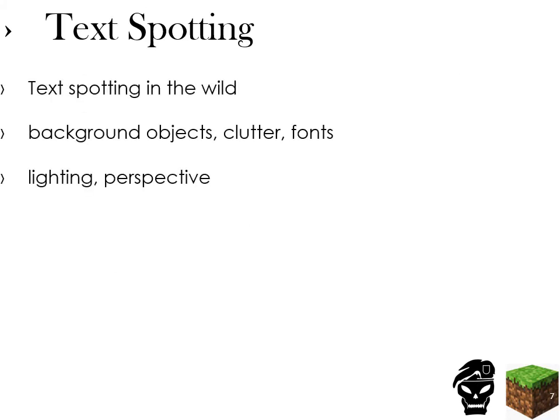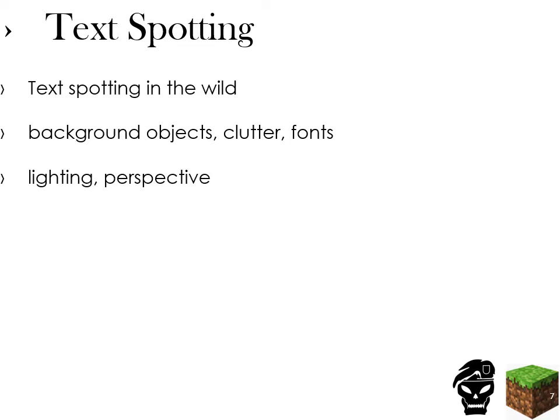So a quick primer on text spotting. Text spotting in the wild is recognized as a challenging problem, like I mentioned, by the computer vision community. The reason is that unlike text spotting in other environments, like let's say documents, a document is very orderly, it is very uniform, the background is white, there's only text, it's very structured. But in the wild, things are not that straightforward.